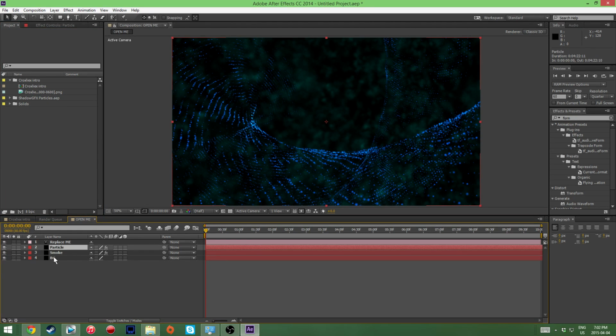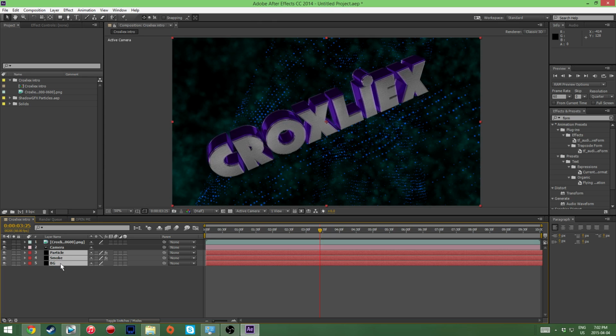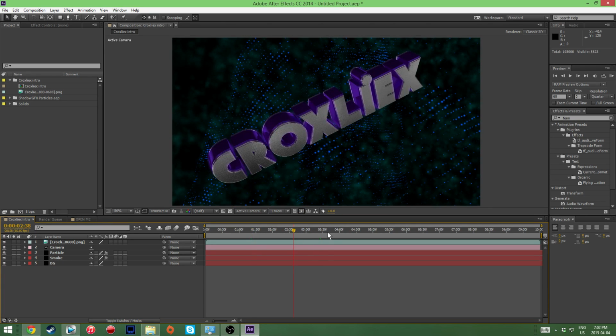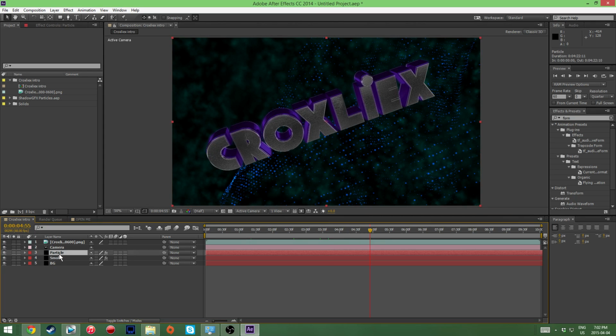Particles, smoke, background, yep. You can also make smoke, which is a thing that you might want to do. But yeah, so now it should look something like this. It looks pretty cool, right? So you have your particles, and below that you have your smoke and your background.